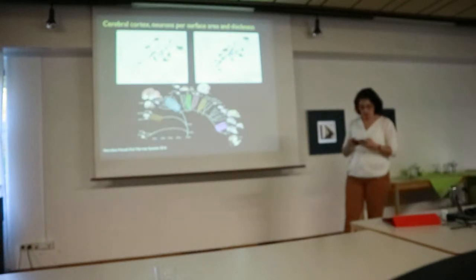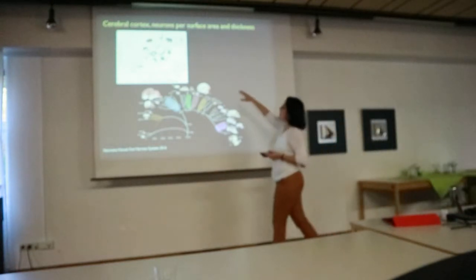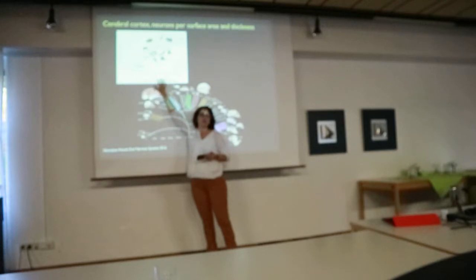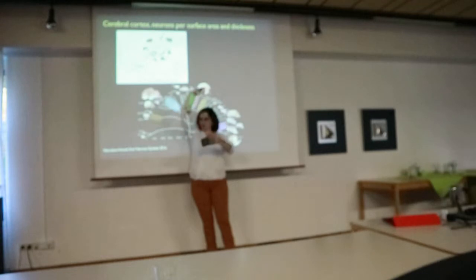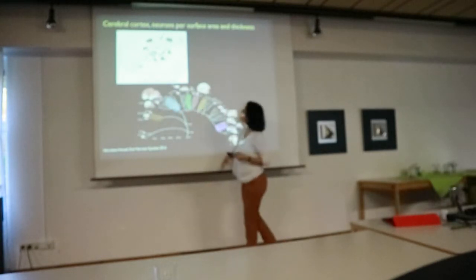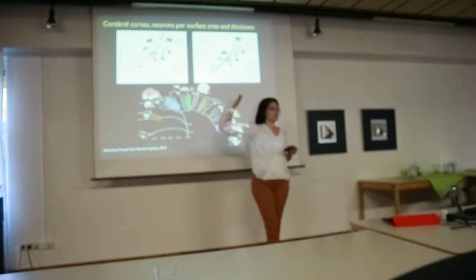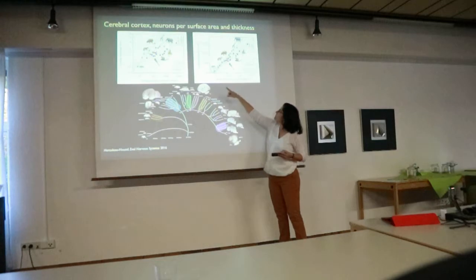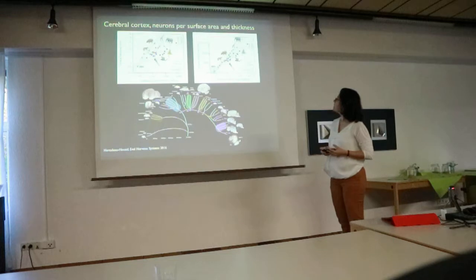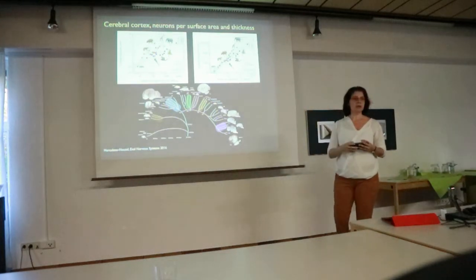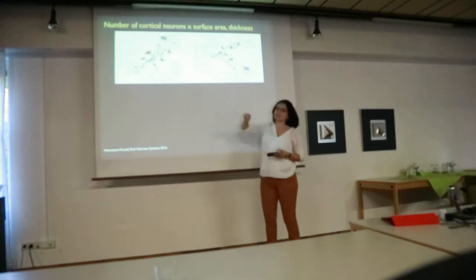So you have these two different ways of putting a cortex together that also translate in how the number of neurons that you get in the cortex are actually distributed, now not in the volume, but across the surface and the thickness of the cortex. So this is how the thickness scales with the number of neurons, and you see that each clade does its own thing. And here's how the surface of the cortex scales as a function of the number of neurons, which also does its own thing. Maybe it doesn't seem as dramatic as when you're looking at thickness, but here is what that translates into.